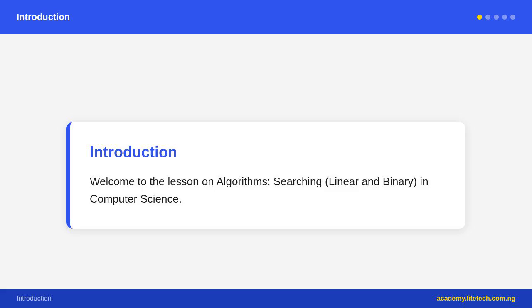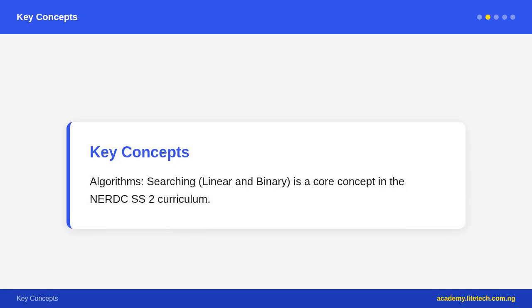Time complexity, best case, O(1), target is the first element. Worst case, O(n), target is the last element, or not in the array, must check all n elements. Average case, O(n), on average, check n/2 elements. Space complexity, O(1), no extra memory needed. Key property, linear search does not require the array to be sorted. It works on any array regardless of order.